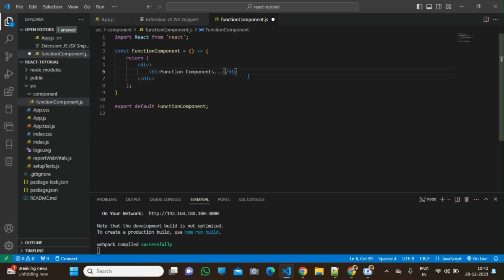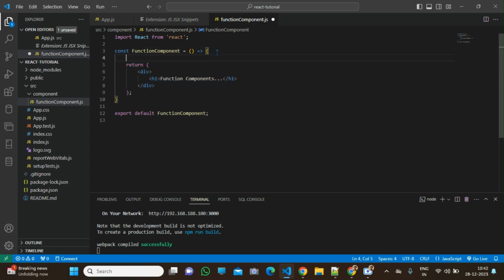Above the return it is plain JavaScript, so we can write any logic above it using JavaScript, and we will see how that works.